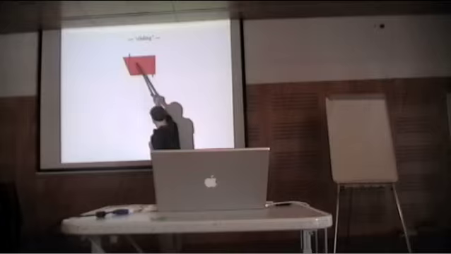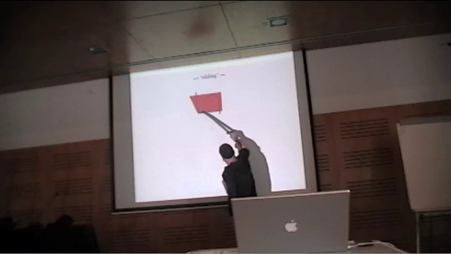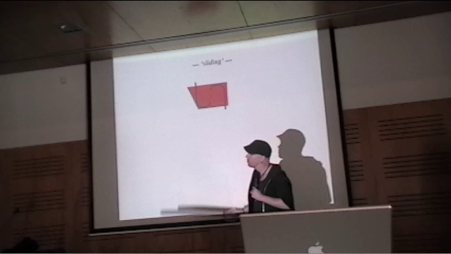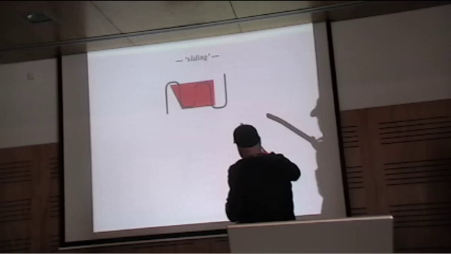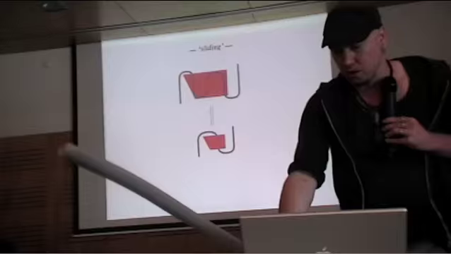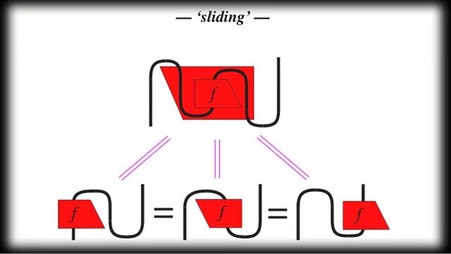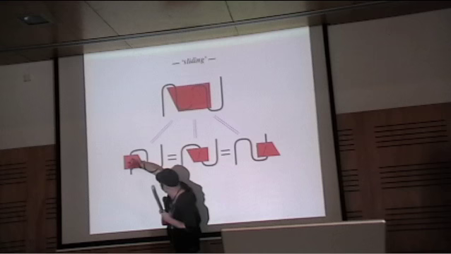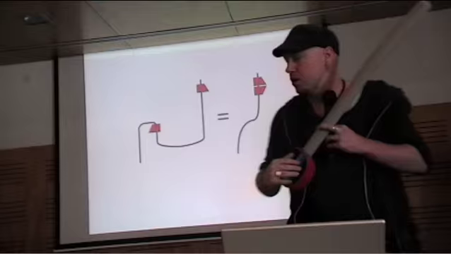What can we prove with this? Well, we can prove the following. Suppose you've got a certain process here, which I depict like that. I rotate it 180 degrees, and I define it by showing the internal structure. It's the thing I start from, together with one of these, one of these. Now, I can just add the following two bits to it, one here and one there. And now I'm going to use my axiom to show the following result. If I take this little bit and use my axiom, it becomes just a straight line, and I get this. Then you see the result is that I've got a box here, and I can sort of slide over these wires.